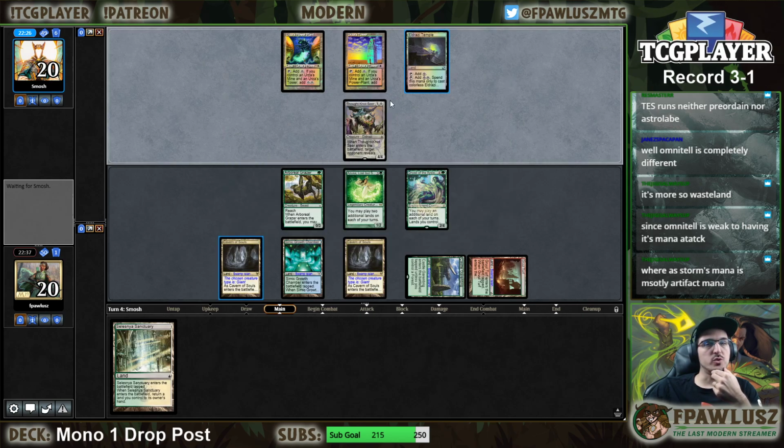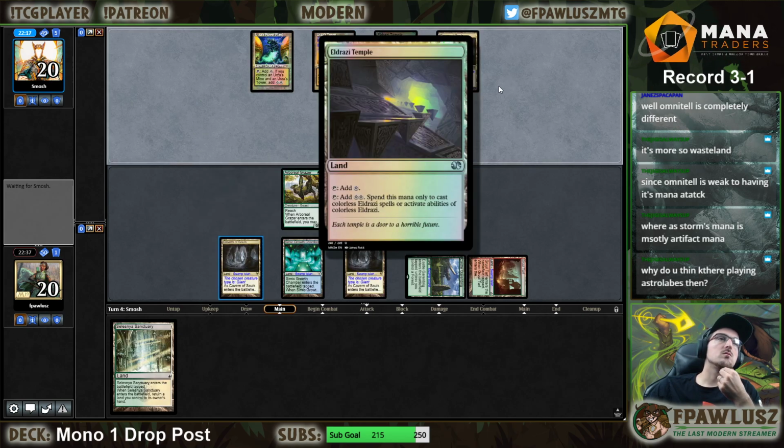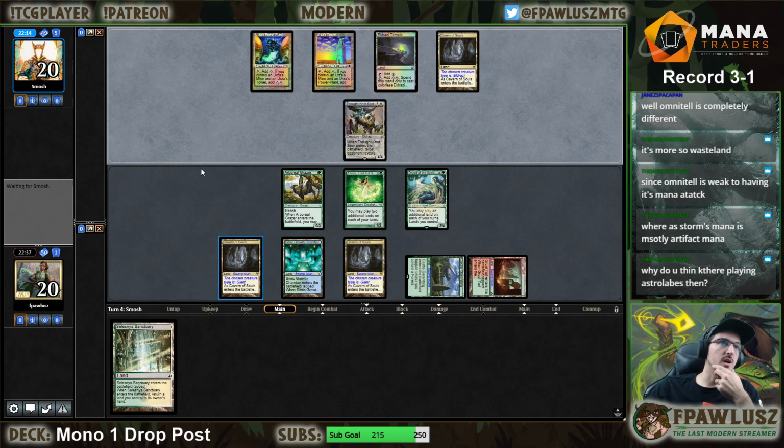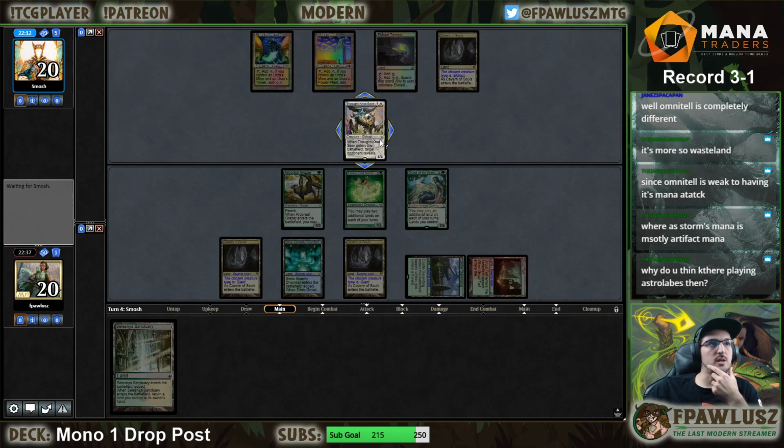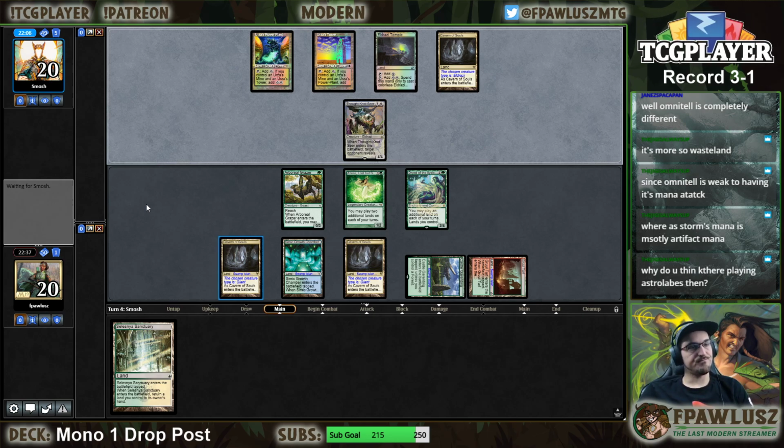Omnitel is basically mono blue splashing green for Veil of Summer, and sometimes the Snake. And Sneak and Show even plays Blood Moon, and it doesn't play Astrolabe. It'd much rather have access to the card selection that Ponder and Preordain enable.